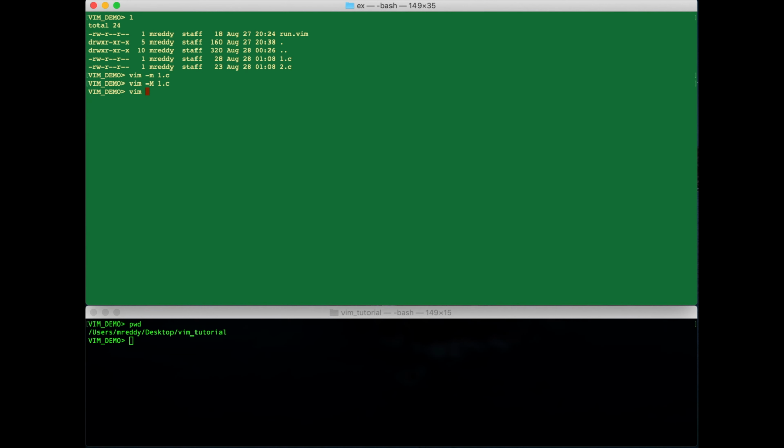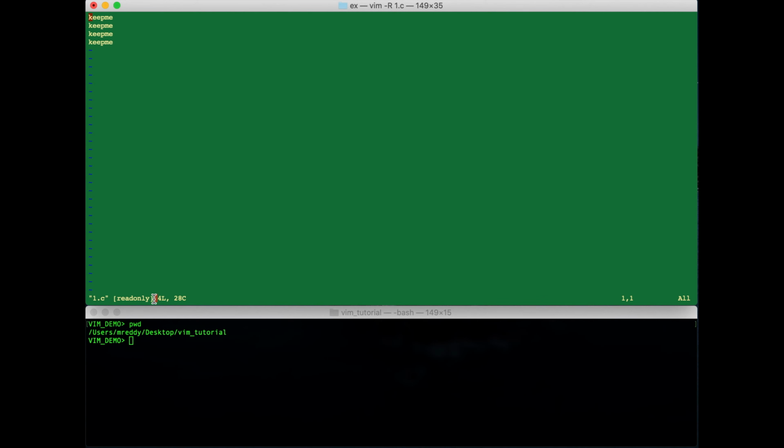And there is one more option with Vim, minus capital R, which is basically read-only mode. You can see that here. When you invoke Vim with minus capital R, it says it is opening in read-only mode. In this mode, you can still edit and you can write the changes as well if you want to overwrite. But before overwriting the changes, Vim flags a warning, or sometimes it asks your permission to save the file. Let's say I edit this file now.